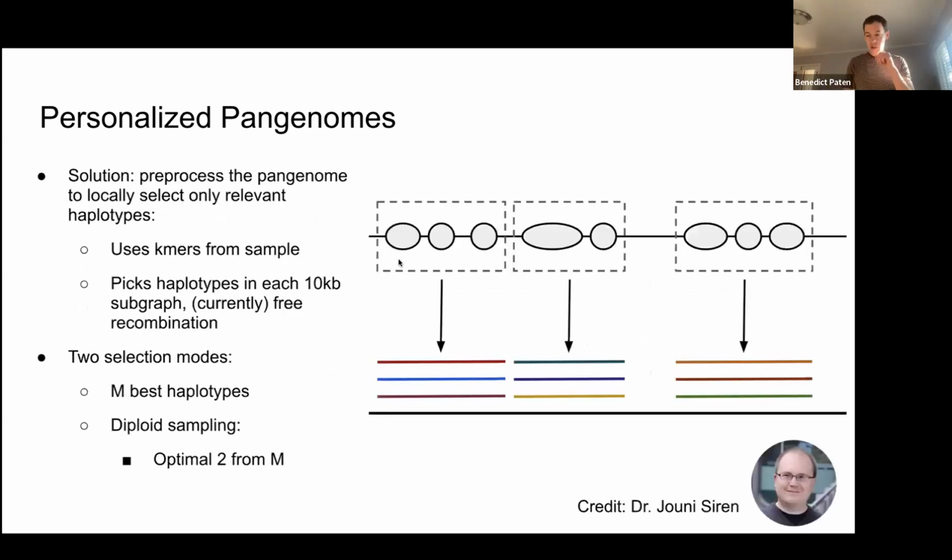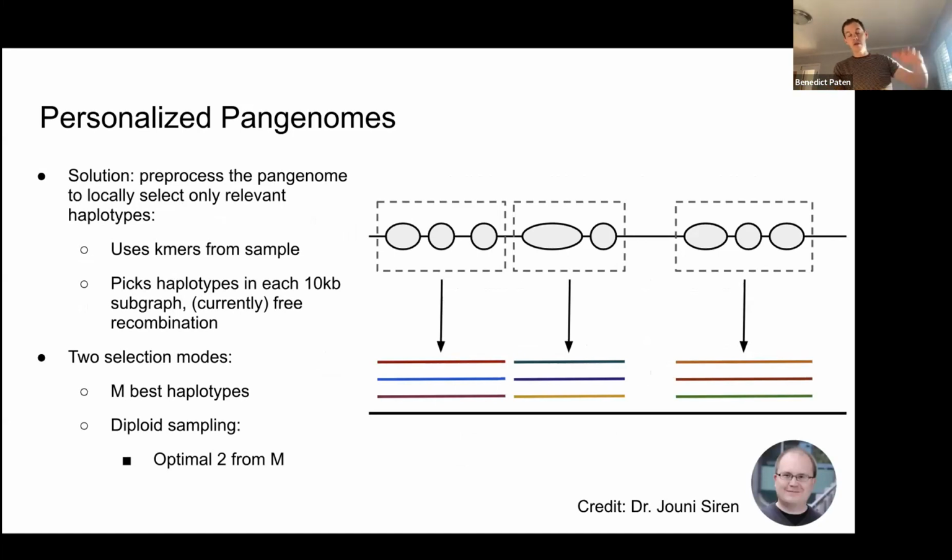Again, I'm running out of time here, but we have been recently working on methods that use what you could consider local ancestry inference. So for every location in the pan-genome, if you imagine scanning along the pan-genome, we are picking haplotypes that at a given location are relevant to the sample that we're studying.